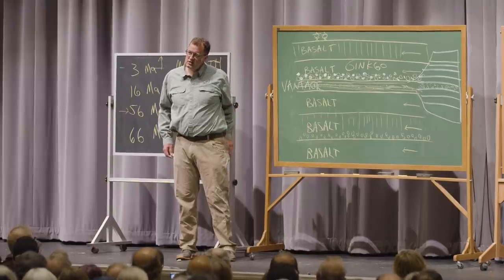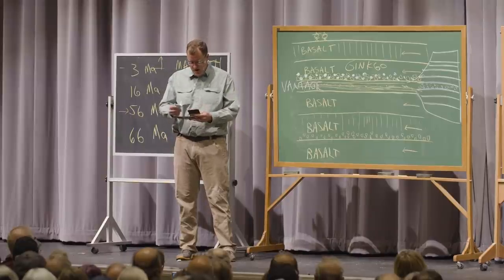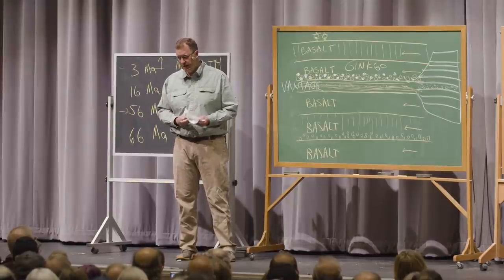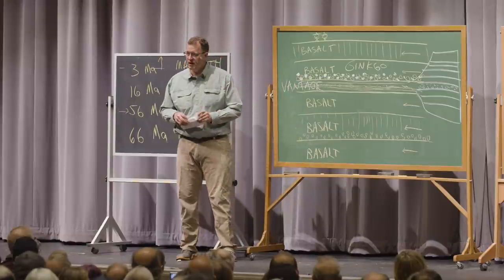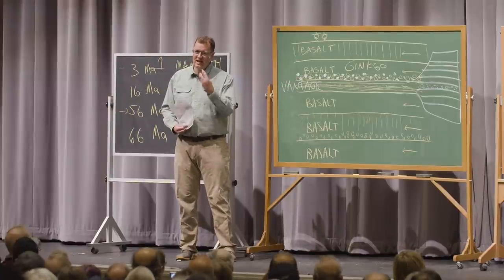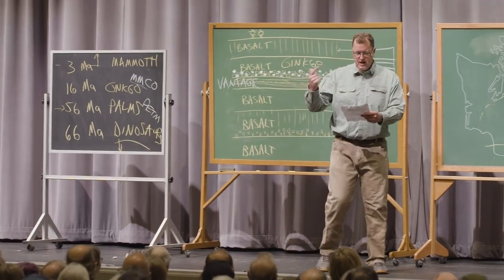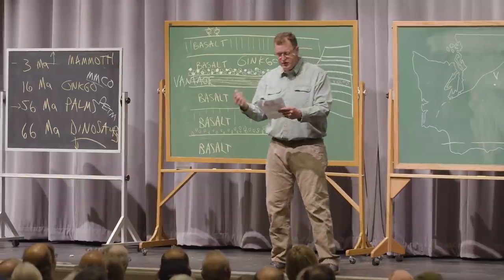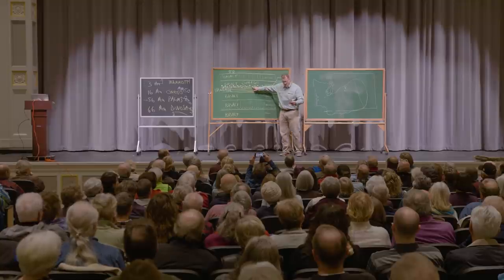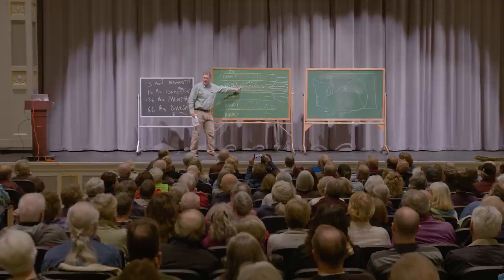There are 24 different species of logs sitting together. He goes to his wallet, and in between the Safeway Club card and the Fred Meyer card, he pulls out a cheat sheet. Let me tell you very quickly all the different kinds of tree trunks that are sitting next to each other in the lava flow. This is a freak show. Cypress, hickory, walnut, elm, oak, birch, beech, tupelo gum, sweet gum, cedar, spruce, sequoia, chestnut, Douglas fir, ginkgo, maple, pine. All right in this layer.